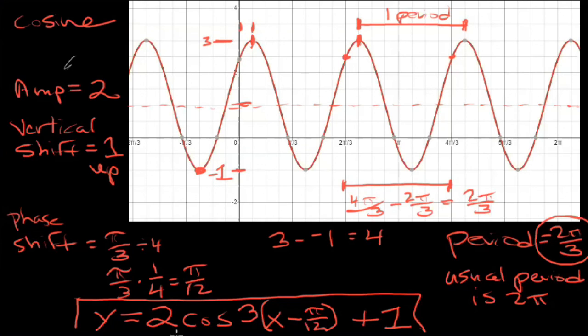The amplitude would still be the same. The vertical shift would still be the same. The sign in front of the 2 and the phase shift number are dependent on each other. Period stays the same, vertical shift stays the same, amplitude stays the same, but the sign in front of the 2 will be dependent on what your phase shift is.